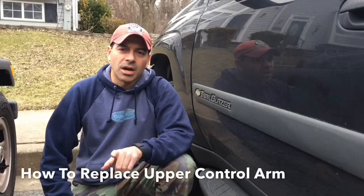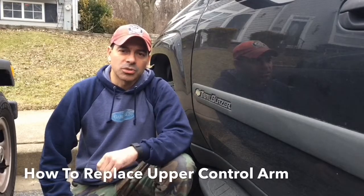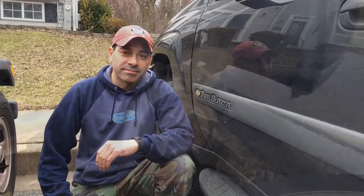Today we're going to be going over how to change out the front upper control arm on a Chevy Trailblazer EXT. The same would also apply to the GMC Envoy version as well. So let's go ahead and get started with that.